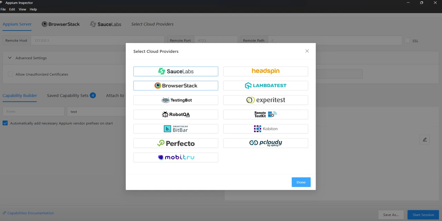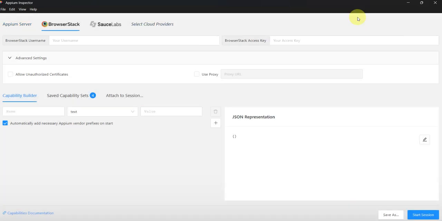For example, I already selected BrowserStack. You can see here, this is the information I'm getting for BrowserStack. I can just give a name, username, access key and all, and I can proceed, right? So we are talking about the initial Appium server basic setup, how to do it, how we can start our session, and then how Appium Inspector will help you to locate mobile elements. So guys, now please focus.